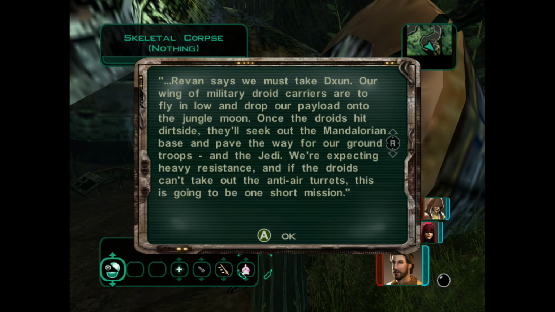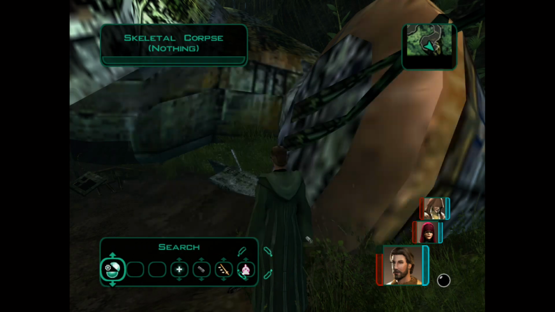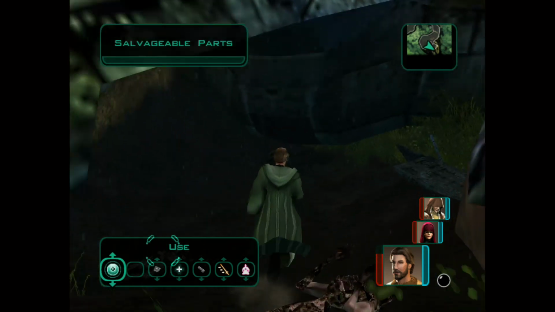Our wing of military droid carriers are to fly in low and drop our payload onto the jungle moon. Once the droids hit Dirtside, they'll seek out the Mandalorian base and pave the way for our ground troops and the Jedi. We're expecting heavy resistance, and if the droids can't take out the anti-air turrets, this is going to be one short mission.